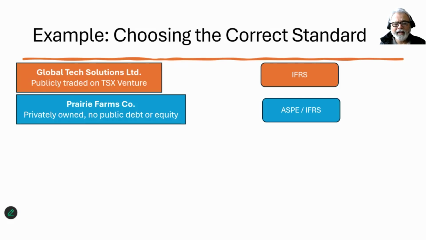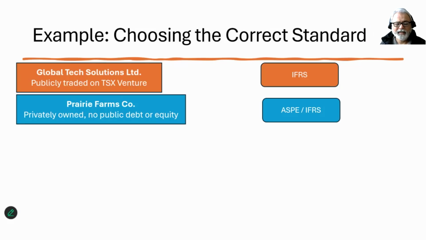We created ASPE because IFRS can be a bit costly because of just the extensive disclosure requirements. It can be costly and, quite frankly, not necessary for private companies. ASPE supports simpler measurements. It requires fewer disclosures. But it's important to keep in mind that just because ASPE is simpler doesn't mean that it's less rigorous.